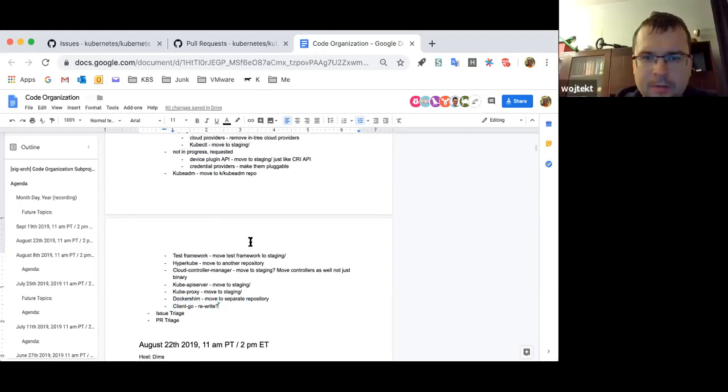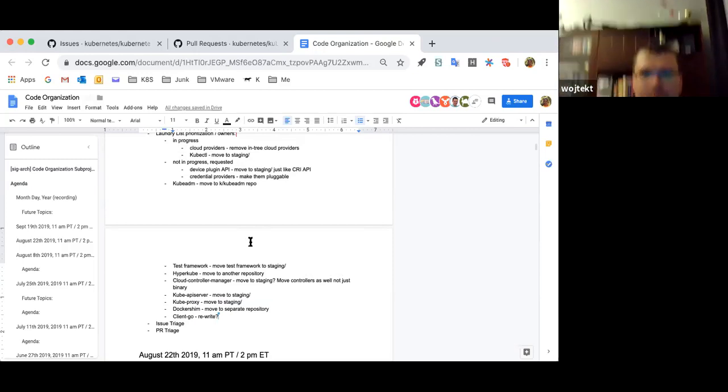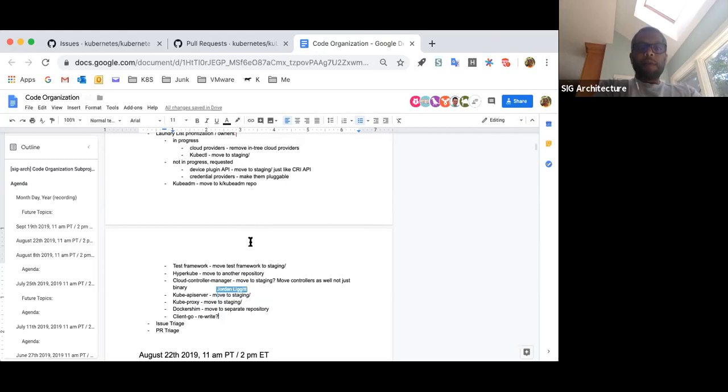What do you mean by Kube API server move to staging? Okay, so this came up. I believe David Yates brought it up in the API machinery meeting. The thought was, when we were talking about moving kubectl and KubeADM out, David pinged me asking, do we eventually want to move Kube API server out of the main repository? And if so, do we want to move it to staging, just like the other things? So API server could have its own cadence, and if it gets moved out, could we vendor it in?